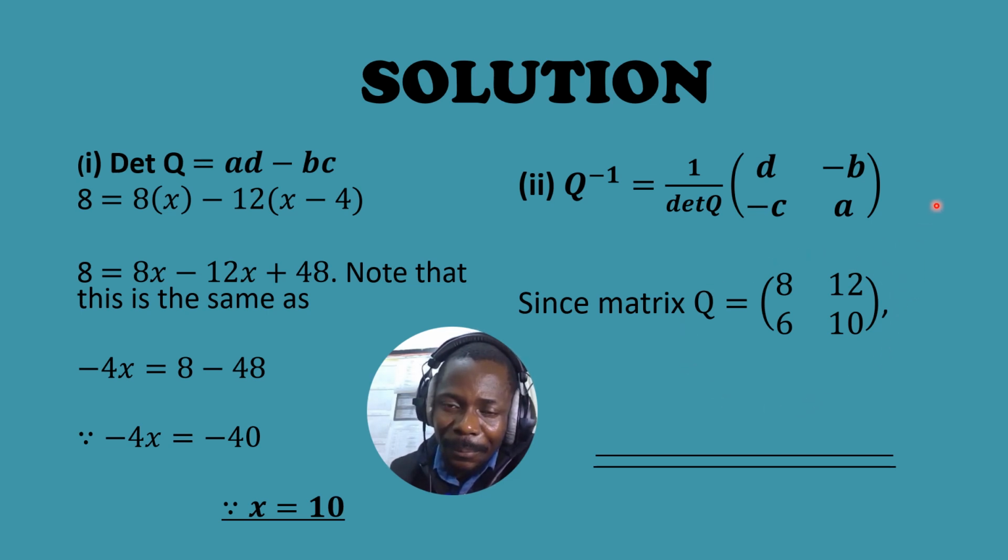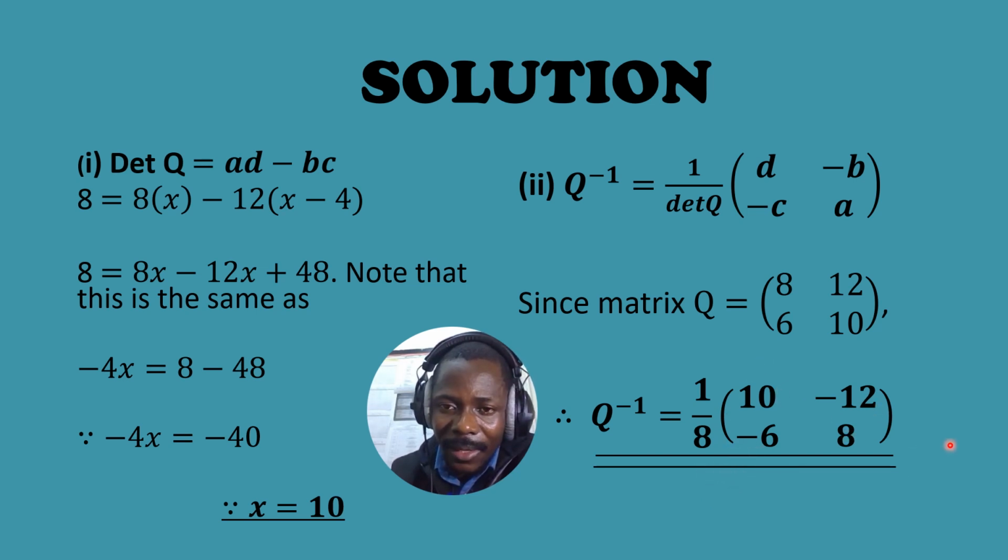Now, what would be the inverse of this matrix? The inverse of that matrix now becomes 1 over det Q, multiplied by that there. So that is the solution. This is our answer there. Simple. Just remember that to find the inverse, we are just swapping elements in the major diagonal, and we are changing signs for elements in the minor diagonal, meanwhile expressing this as 1 over the determinant. Okay, that's great. Let's look at another question.